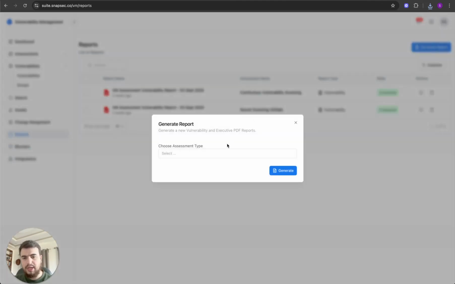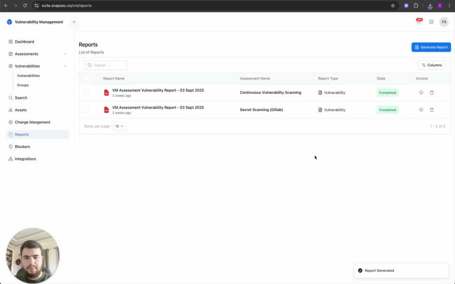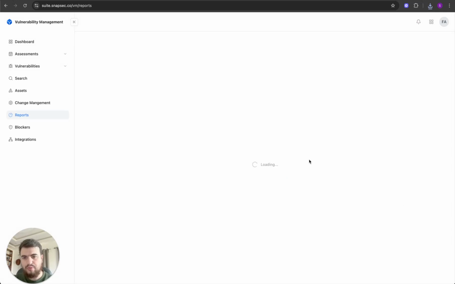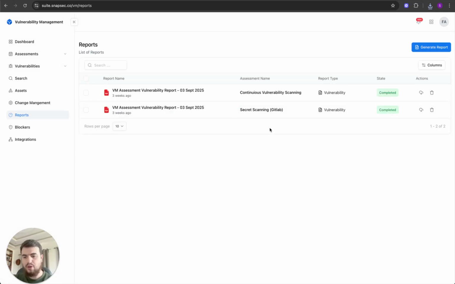In fact, for the executives, we also generate executive level reports as well. So if you need a report with full statistics of what's happening within your organization, you can generate those reports as well.